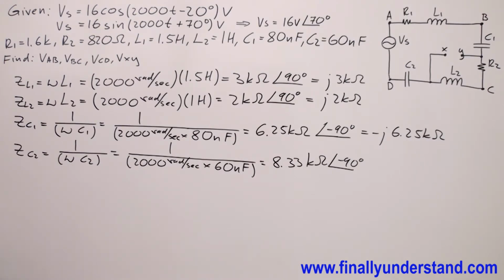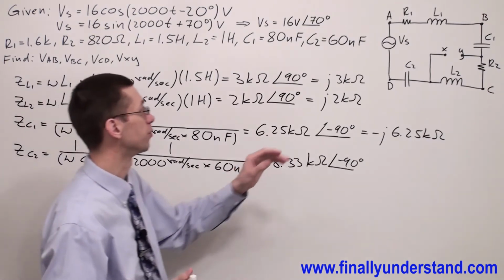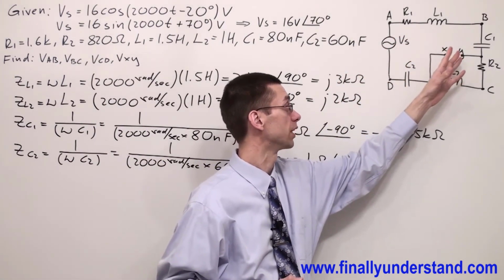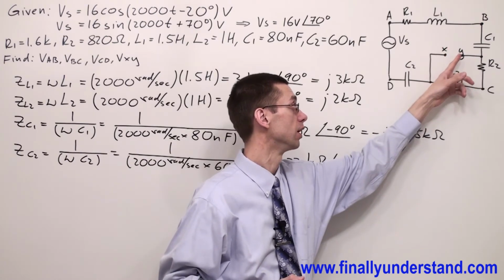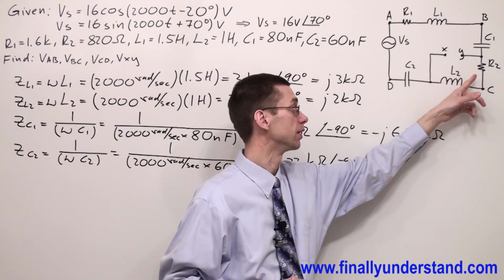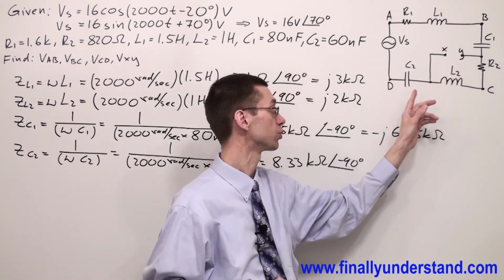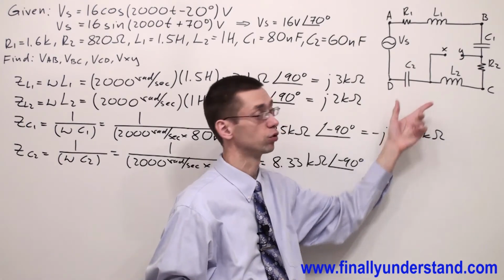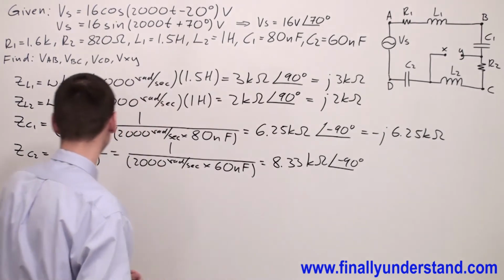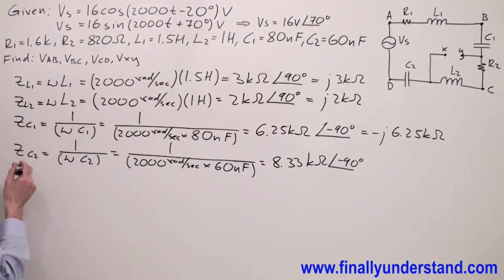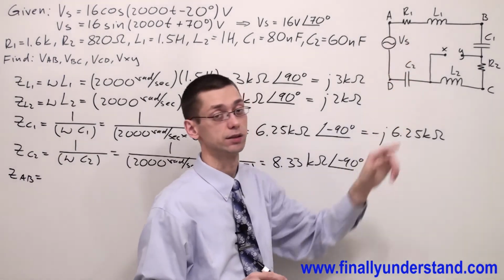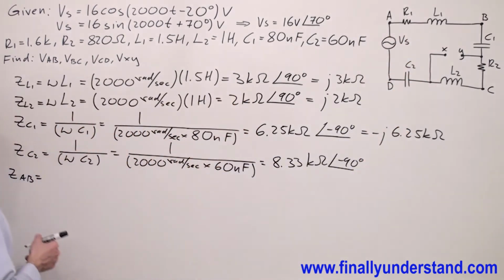So we found the impedances of inductors and impedances of the capacitors. What we're supposed to do next, we're supposed to find the total impedance of these two components connected together, and after that we're supposed to find impedance BC, which is going to represent capacitor C1 and resistor R2 combined together, and we're supposed to find the impedance CD, which is basically the representation of these two components together. Okay, so we have Z, A, B. We have resistor and inductor connected in series. That's why we're supposed to add both impedances.